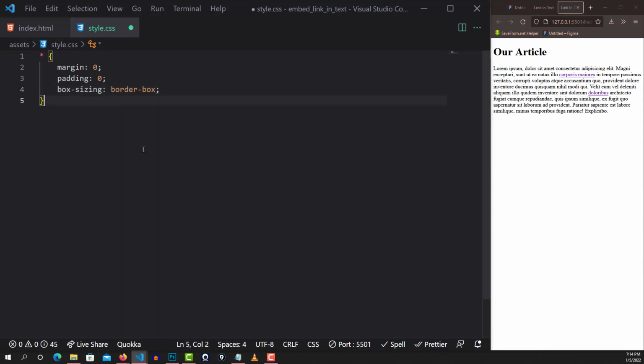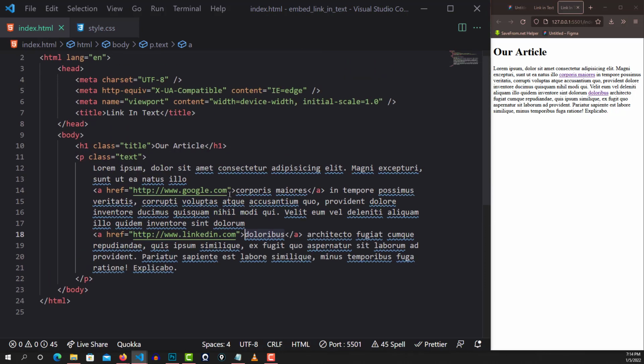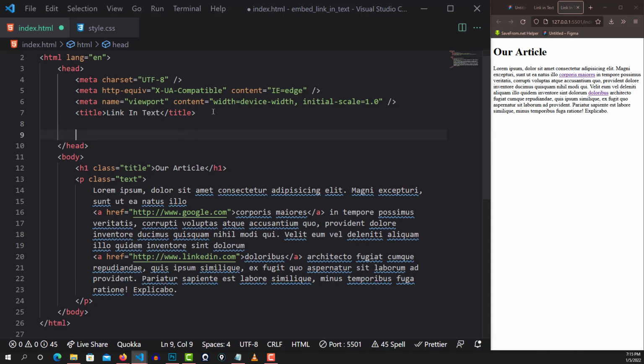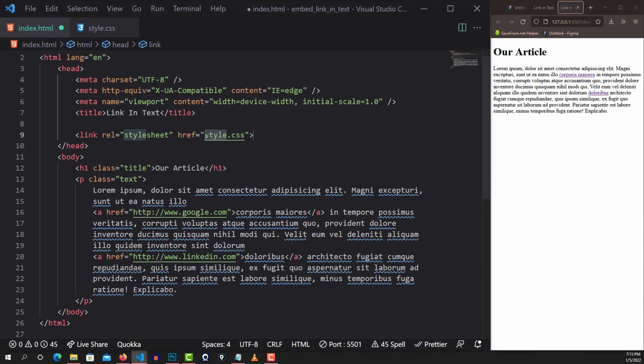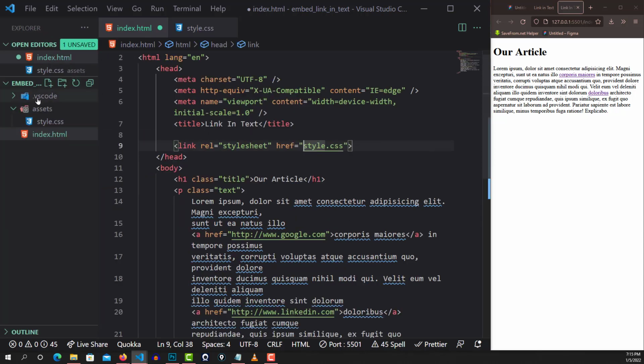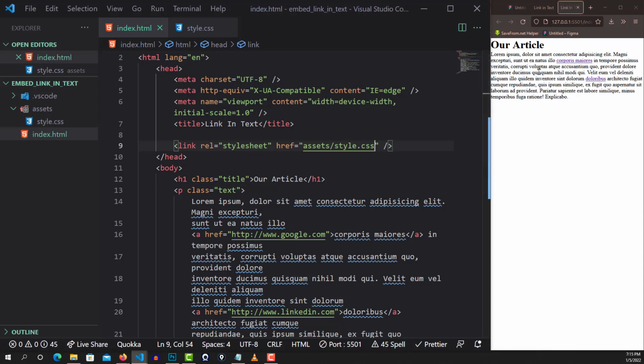All right, so once I'm done with that, the next thing I want to do is, if I save this now, right now nothing happens, and that's because I forgot to link this right here. So I have to link our CSS. So right here, I'm just going to say link and then choose this one right here. So I put it in a folder. As you can see, I have an assets folder. So the first thing I have to do is to reference the assets and then a slash and then I can click on this. So if I save now, as you can see, the padding and margin on this page automatically vanishes.